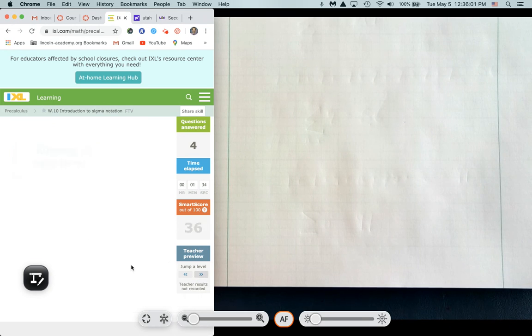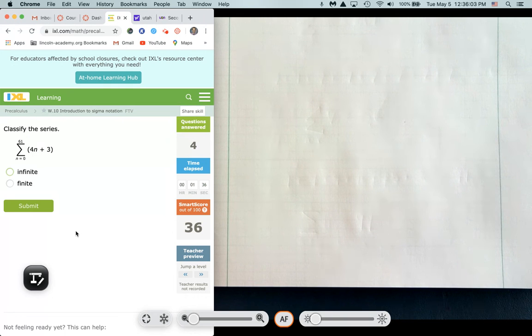And let's skip ahead a little bit here, because I want to hopefully do some harder ones. Again, this is a finite series because it ends at 61. How many terms? Well, since it starts with 0, 1 to 61 is 61, plus the 0 is 62. I know they have some in here where it actually starts in the negatives.